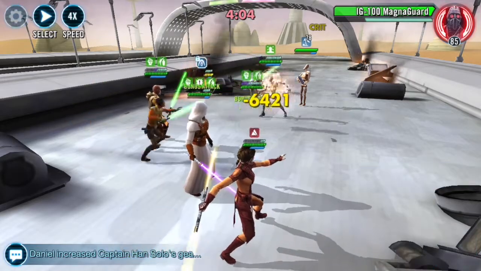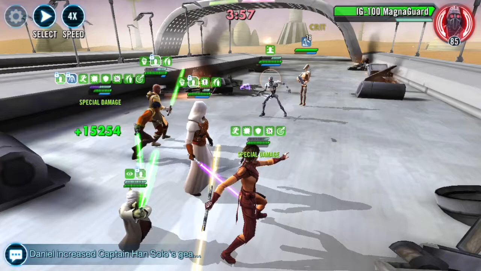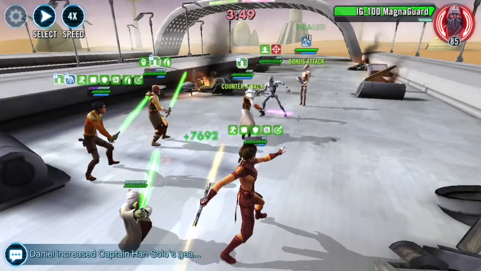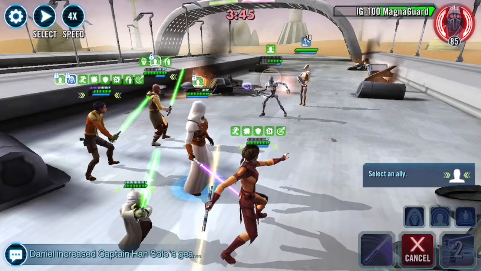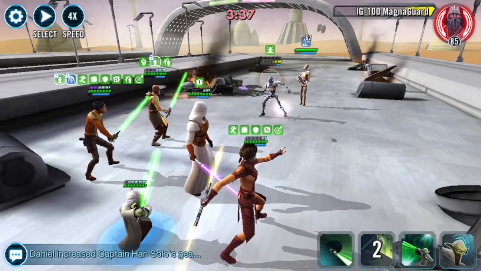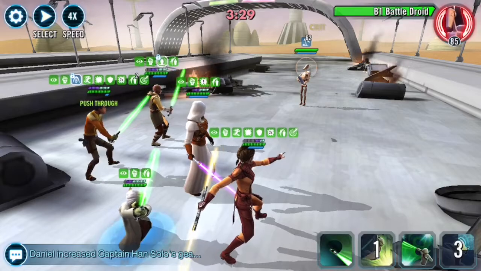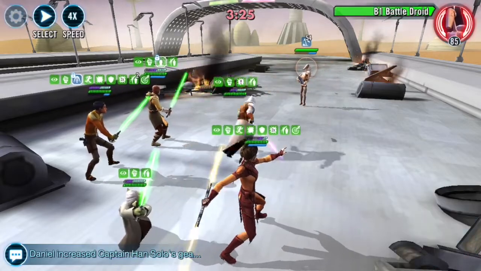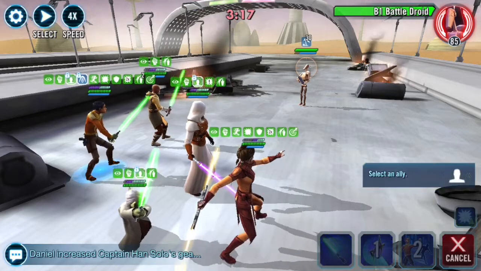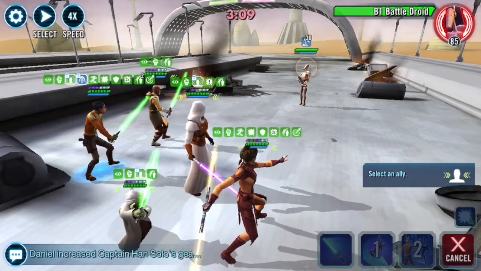Hold on, Ezra. Oh, you know what? Savior hasn't even procced. He'll be fine. We'll call him to get him some more protection. We'll do some healing. AoE. Spread some buffs. Let's call Revan. Can't tell if Yoda is full on protection or not. I think he is. We'll call Revan here.